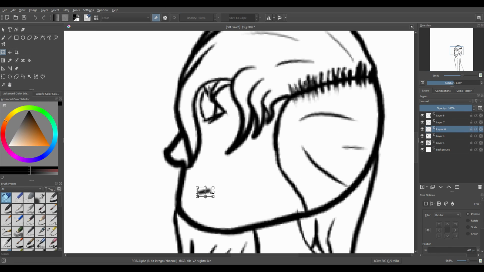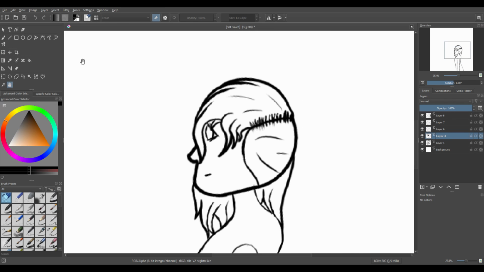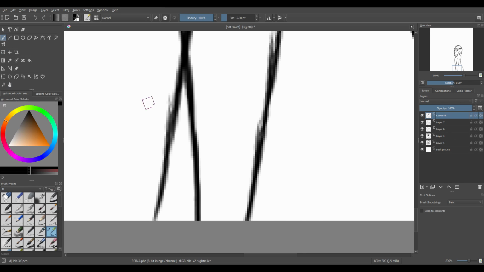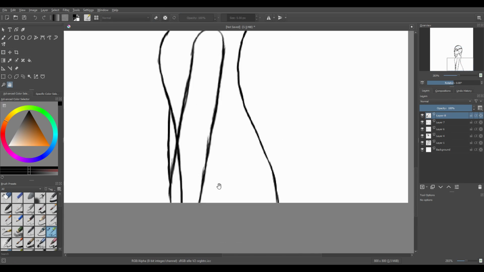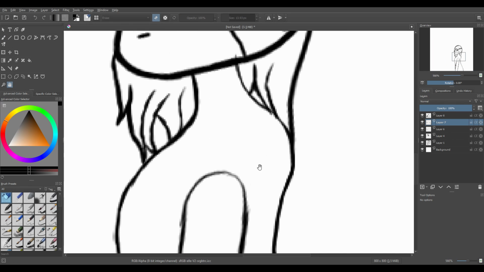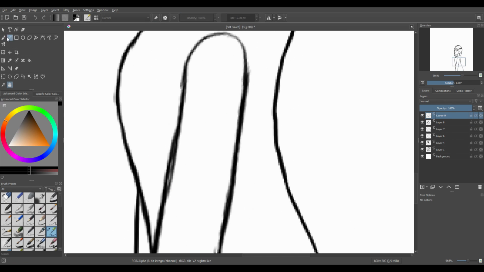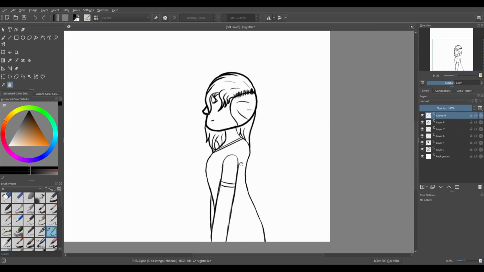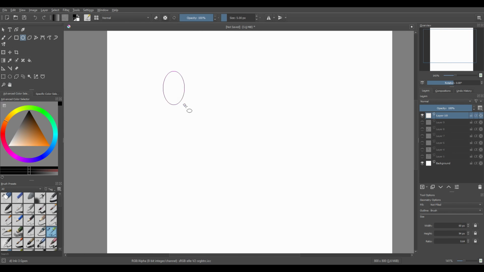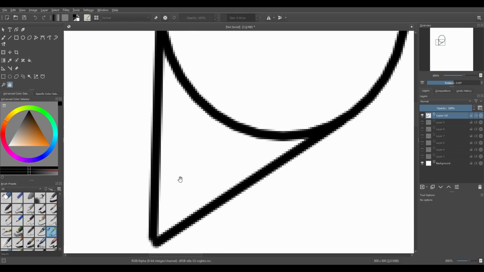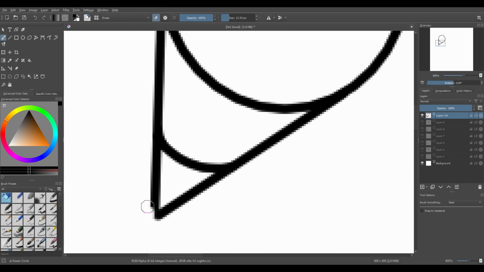Tilted a bit more. Later on, I decided that she's too tall. She's gonna be shorter. And now we move on to the arms. This took me a while to figure out what I wanted to do. I then just gave up and settled on this. So I'm like, I'm done. No more. We are not doing this all night. This took me about 5 hours. Yeah, this is how I spend my days.